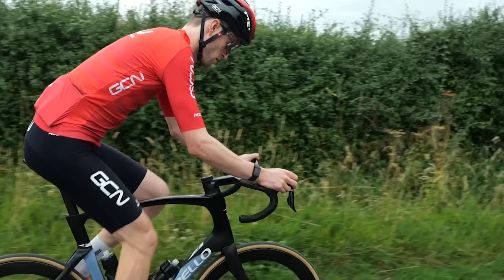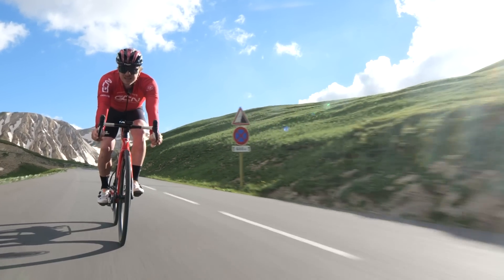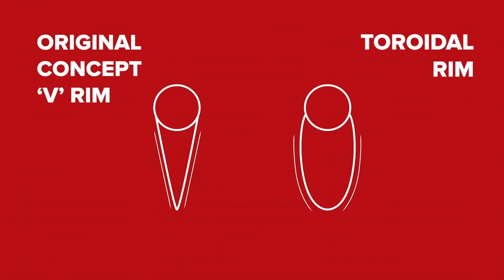Testing like this only looks at aerodynamics with the wind direction head-on to the rider, whereas out in the real world that wind direction is regularly changing. The wind angle relative to the riding direction is called yaw and is measured in degrees, having a big impact on aerodynamics and performance. It's one of the complexities designers and manufacturers have to overcome because the time a cyclist spends at zero degrees yaw is relatively small. Most modern wind tunnels can account for this by rotating the platform to place the rider at different angles. This is one of the main reasons we've seen carbon wheel and frame design move away from a sharp V-shape to a more rounded U-shape profile that offers an advantage over a wider range of conditions.